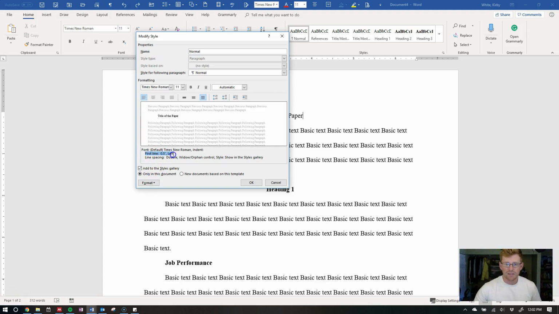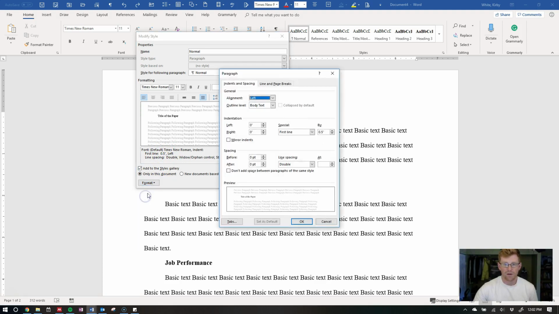It is defaulting to having a 1/2 inch indent on the first line of a paragraph, and that is set by clicking on this Format tab and going to Paragraph, and here's this indentation menu with left, right, and special. And so in special we say first line by 1/2 inch. In your references later on we'll talk about having a hanging indent, and that's where you can change it in there. This is where the line spacing happens. You want these to be 0 but the line spacing to be double.